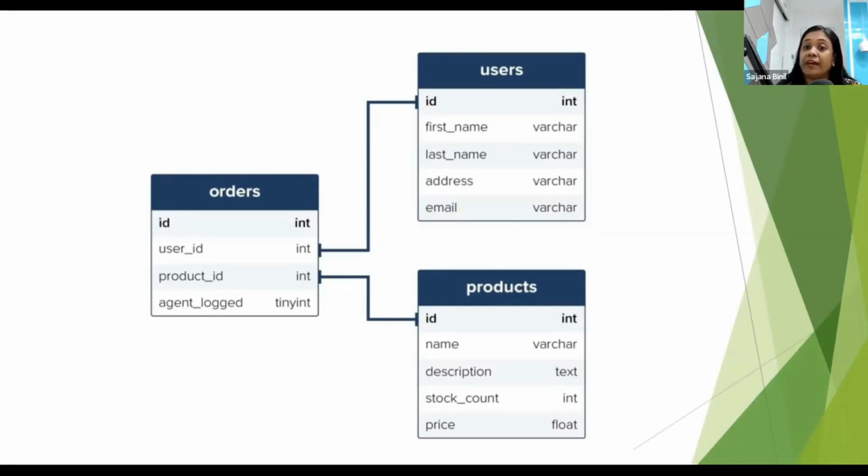Yes, they are connected with a unique ID. That is correct. We understand each of the tables has a unique ID. And when we are talking about this ID, in our SQL language, this unique ID is called a primary key. Note it down. It is called the primary key.